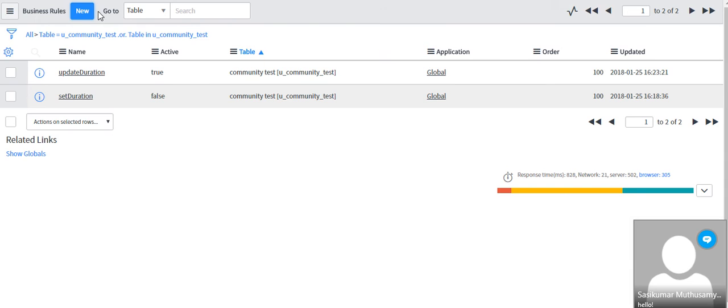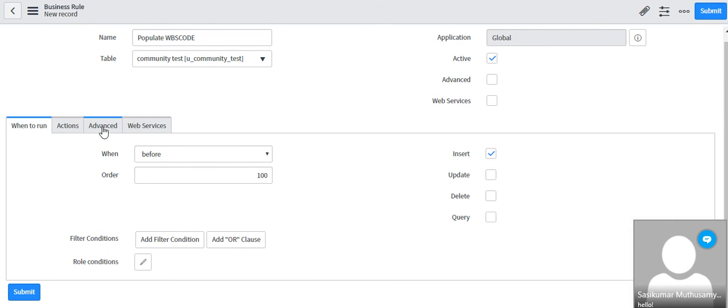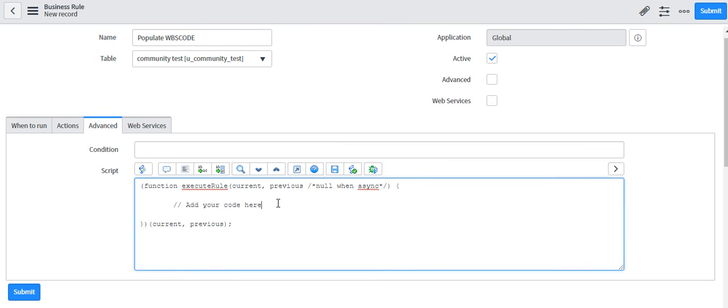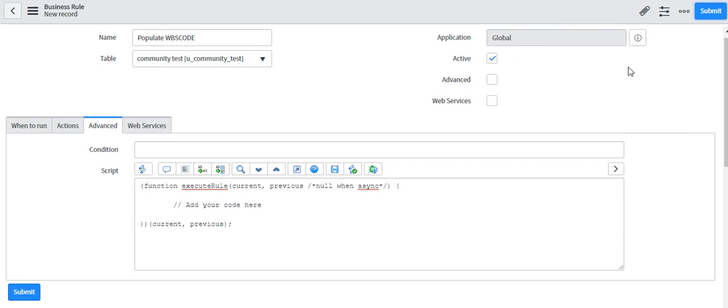So I'm going to create a business rule called populate WBS code, and it can be an after business rule on insert, for example. And then I have to write the code which basically tells me from where to fetch that information, right? So that's what I have to do next.